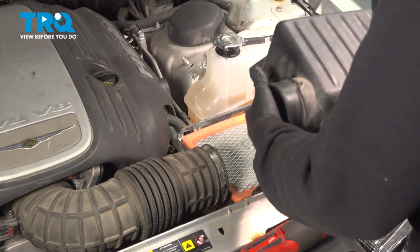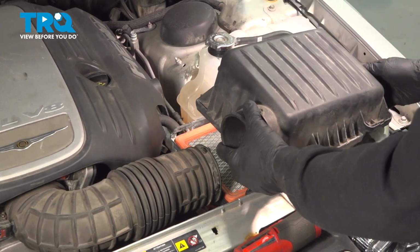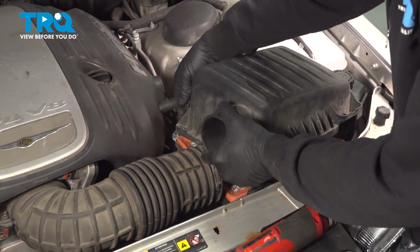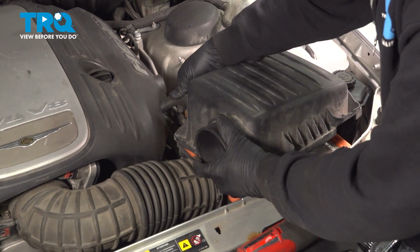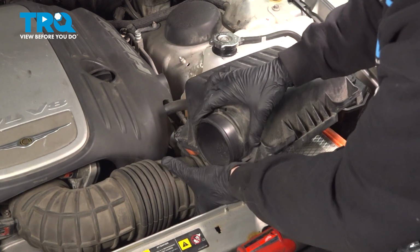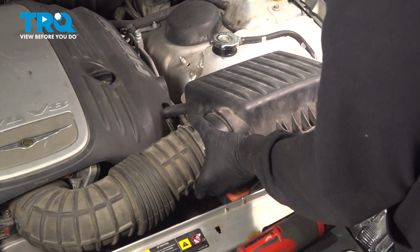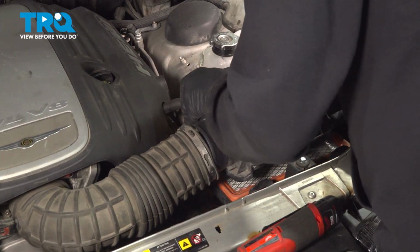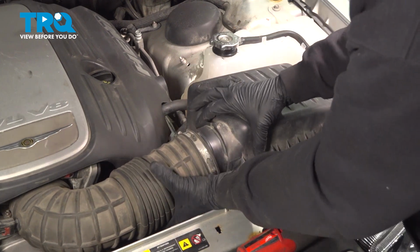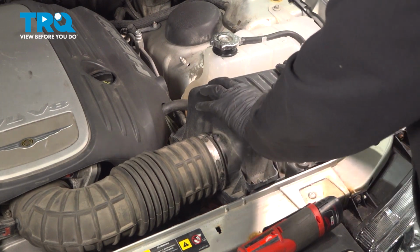Take your airbox lid. I'm going to put the 3 tabs on the back side of the base itself. Don't forget to install your vacuum hose here that goes on the back side of the airbox lid. So just work that into place. And as you're working this back onto the base, go ahead and work that intake tube in and press down, and you'll hear these 2 snap into place.